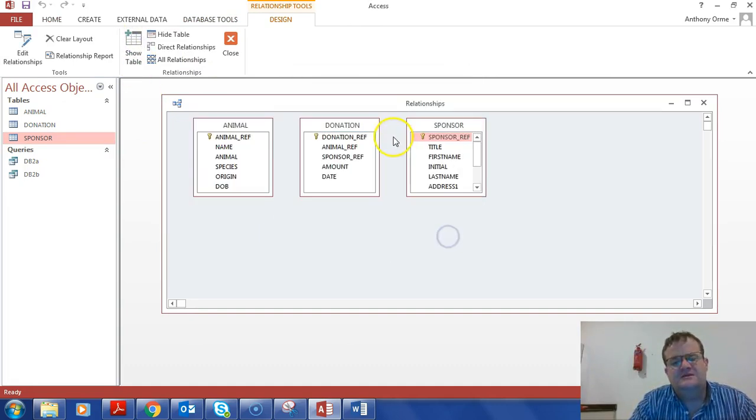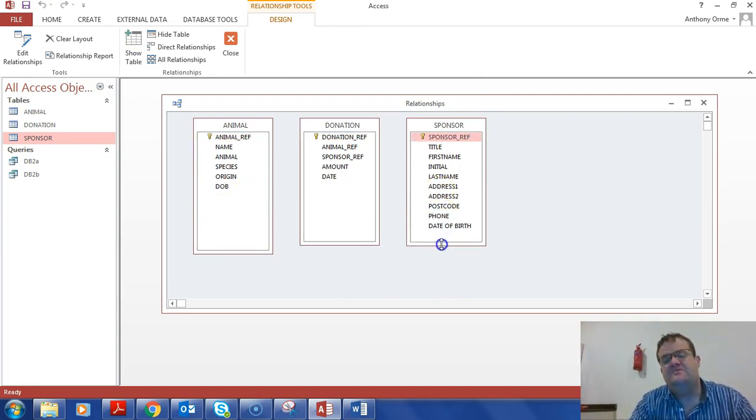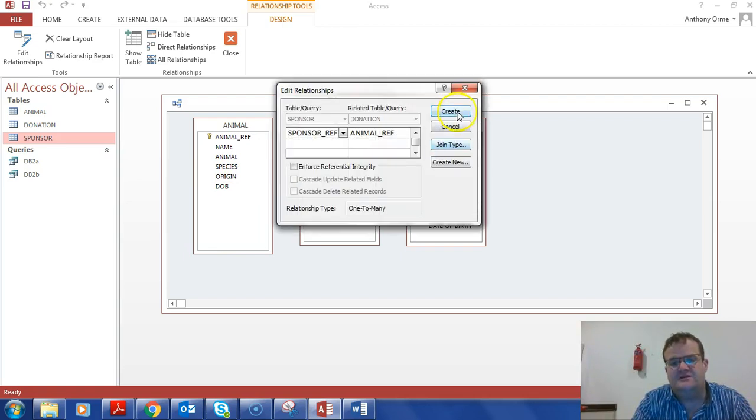Now, every table in a relational database has a primary field, okay? And they are indicated by the field that contains a key next to it. That's a unique identifier for that table. Okay. Some tables have a foreign key. These are linked to the other tables, and they are the primary key in the other table, but they're foreign here. They're reliant upon the data in here. So we find the foreign key and we drag to the primary key of the table it's supposed to be.